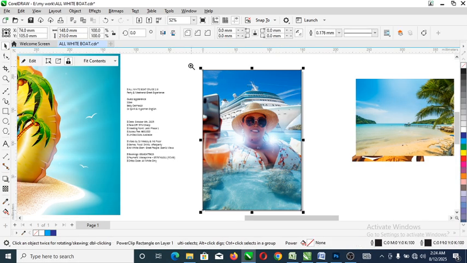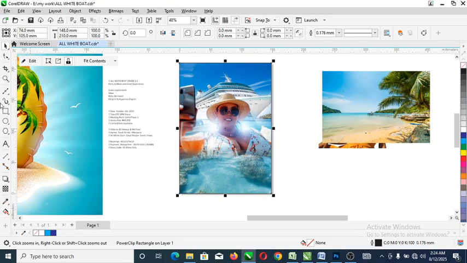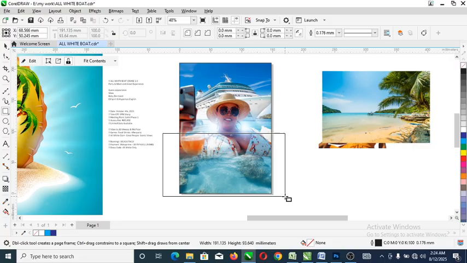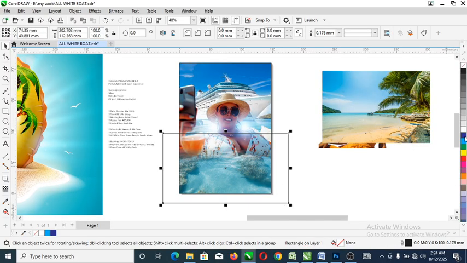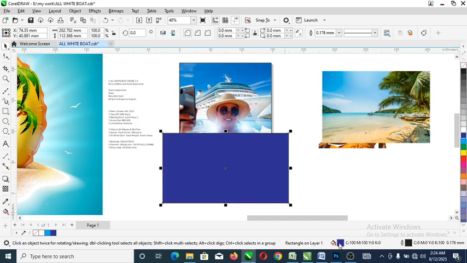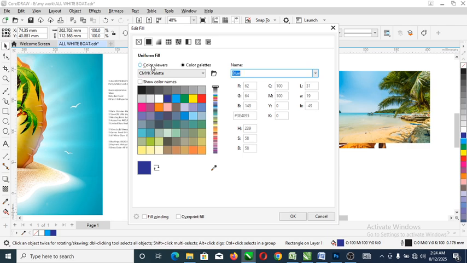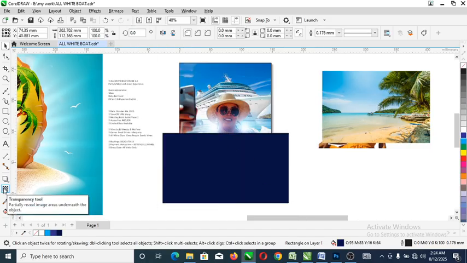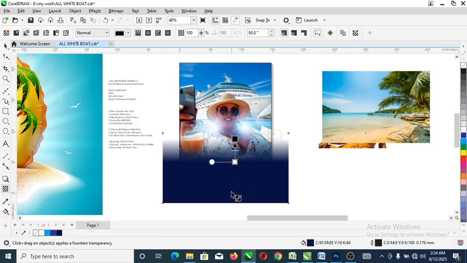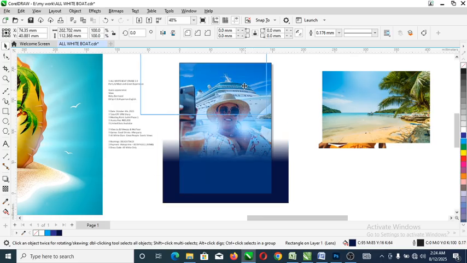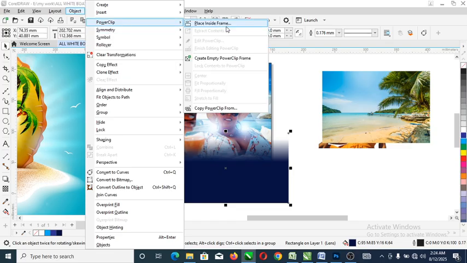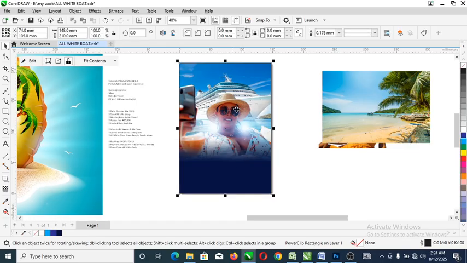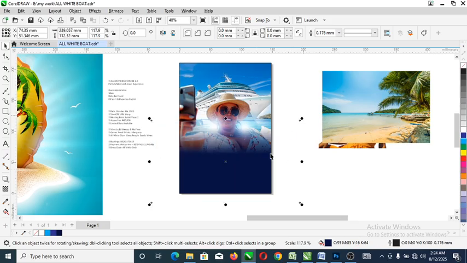So what I need us to do right now is to just blend the down parts. We are actually going to create an object on top of it. So let's go ahead and make the down parts darker blue. Double click right here. So go ahead and change the blue to a darker blue. It's okay. Go ahead to your transparency to blend the upper part of it. There you have it. So let's Powerclip this into place. Go ahead, select that, then go to object, Powerclip, place inside frame, automatically Powerclip. So let's go ahead and just drag this down a little bit, make this wider.